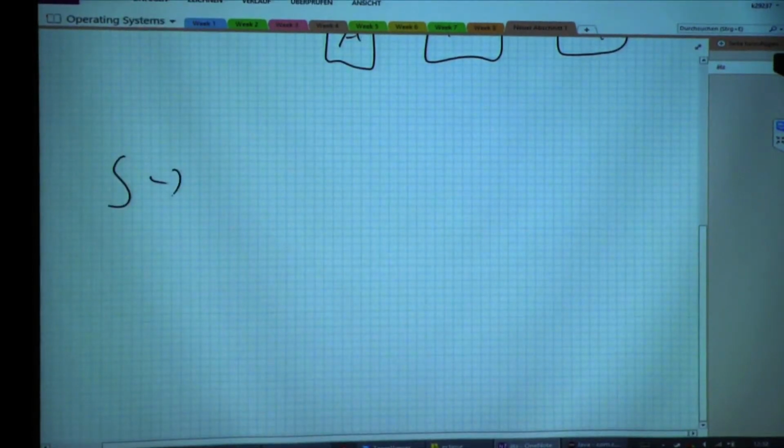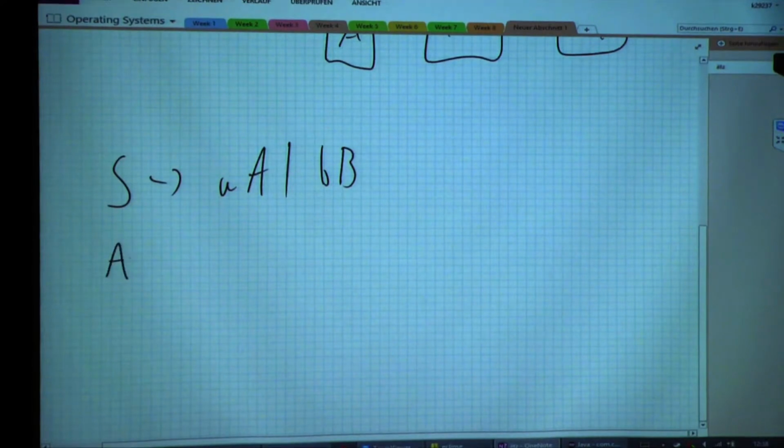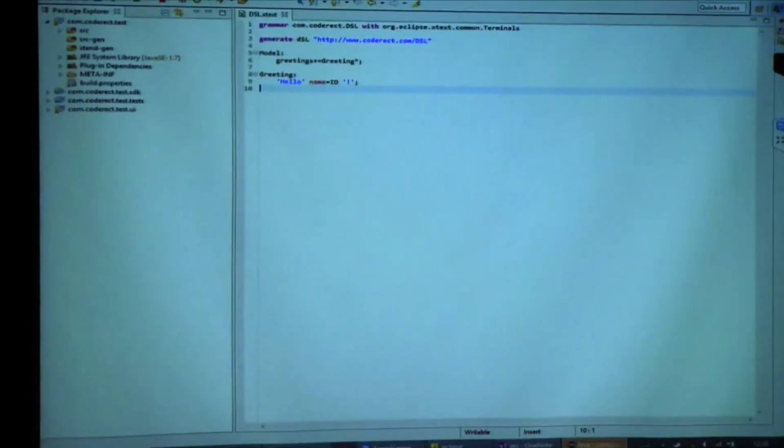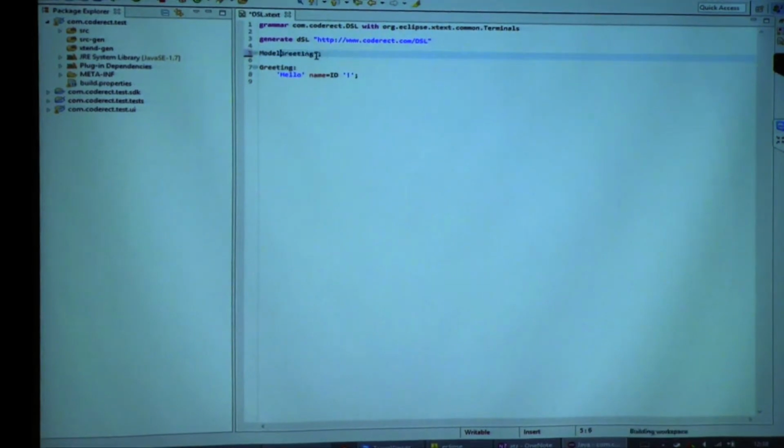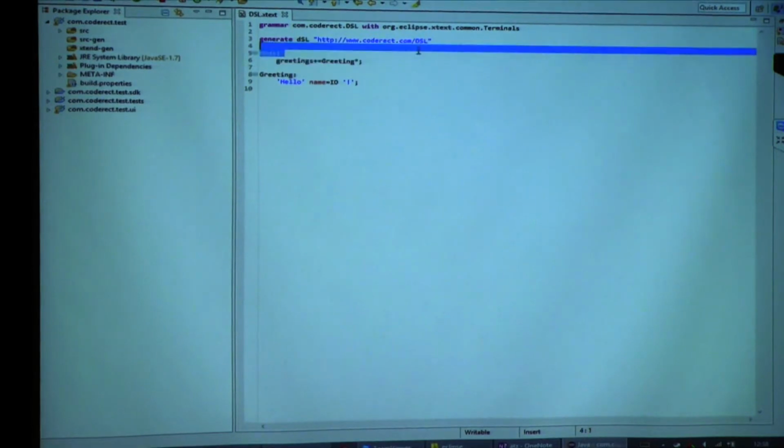Usually you have a starting symbol that goes over to A or B, and then A goes over to something, and B goes over to something. But basically what you're seeing here is very similar. Let me show you how you are used to it. You are used to something like greetings, and then model again, or just greeting. This would resolve the problem. Or just epsilon, because we had the star, but I will say something about that in a second. So it just looks a little different. That's how we're looking at it.